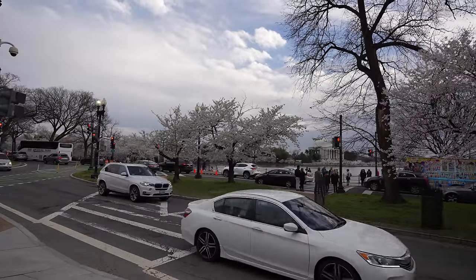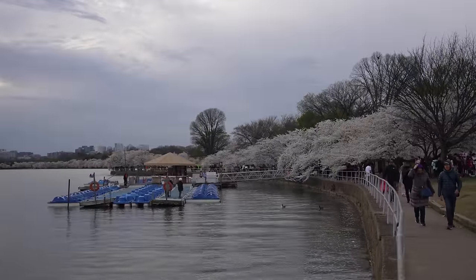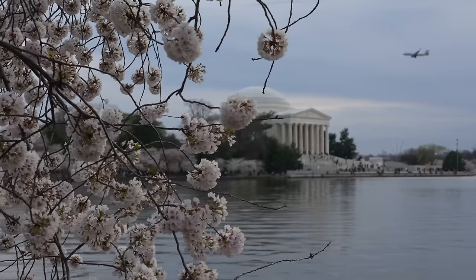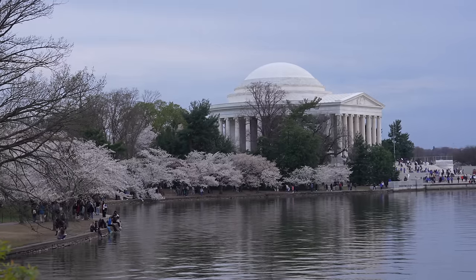To end our time in DC, we're back down at the Tidal Basin, this time for sunset. I don't think we're gonna get a good sunset, but I wanted to see the cherry blossoms one more time before we ended. For this last trip down to the cherry blossoms, I went by myself as I wanted to walk around the entire Tidal Basin, and it was past the kids' bedtime. I didn't get a sunset like I got the previous day, but I had a blast just exploring and walking around for over 2 hours.